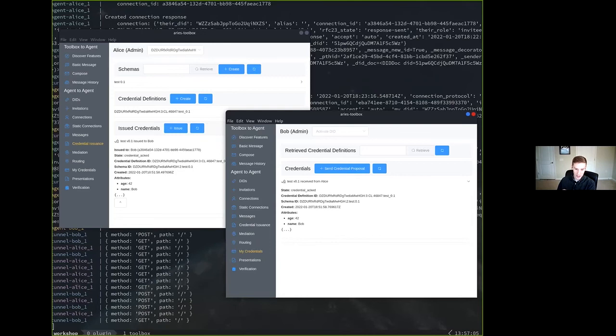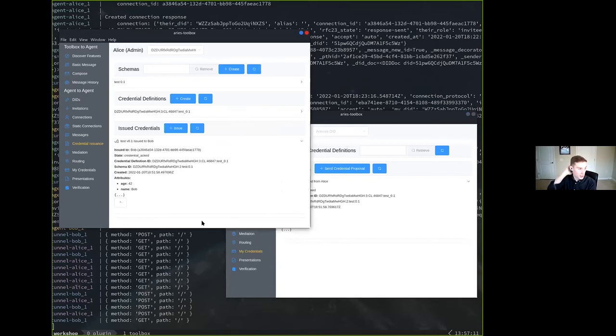Mauro brings up another question. The schema and creddef are synonyms, aren't they? Shar did a really good job of explaining this, so I'll try to reuse the same words that she used. So the schema is a collection of attributes that we anticipate being contained within a credential. It is, however, not bound to any one particular issuer. The credential definition is a separate ledger object, which does exactly that. It performs the binding from attributes to be issued to a specific entity on the ledger. So the two are not technically synonyms.